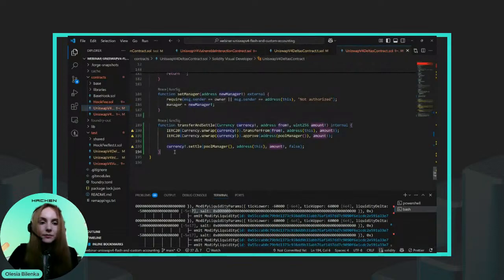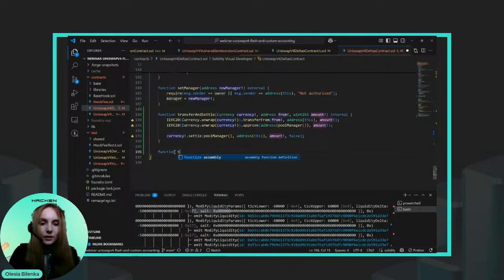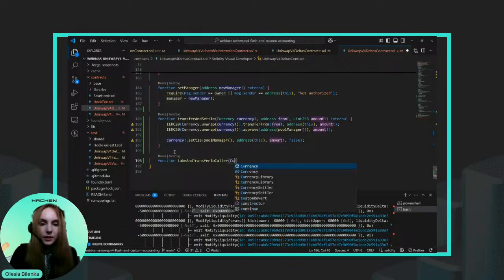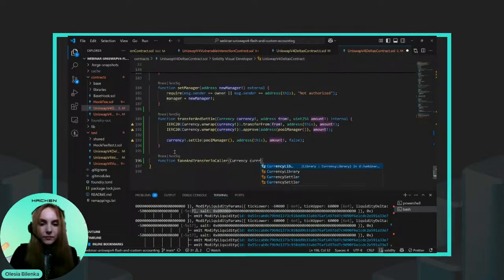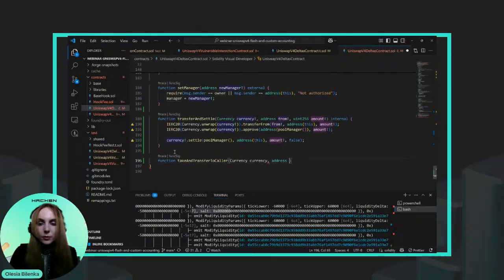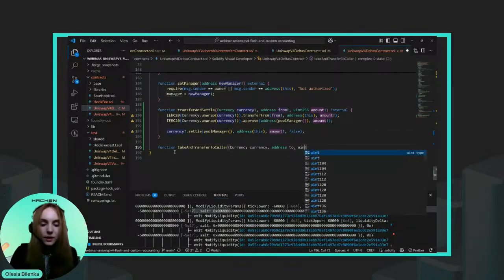Internal utility. Let's do it. Function, let's call it take and transfer to clear. It will again accept currency, address to, that's where tokens will be paid to, and amount of tokens.